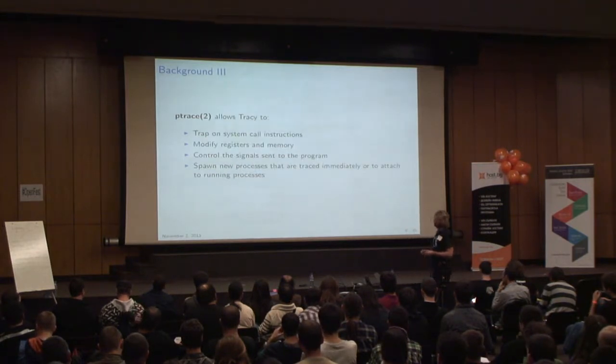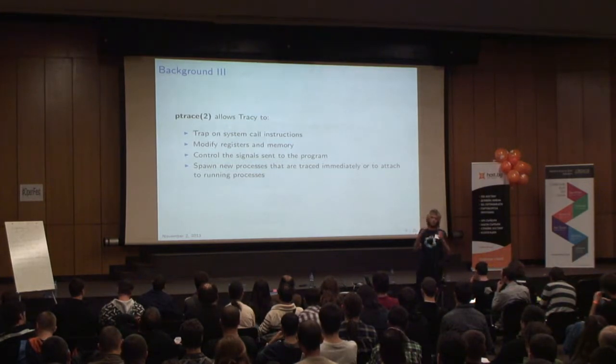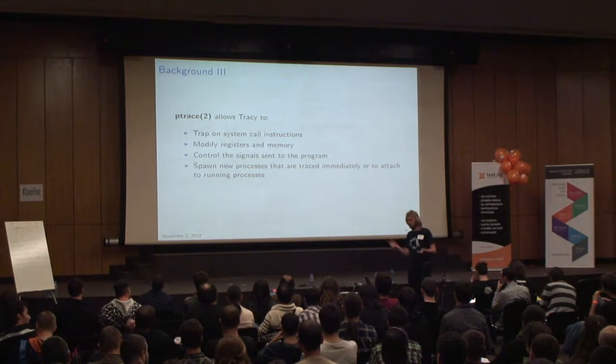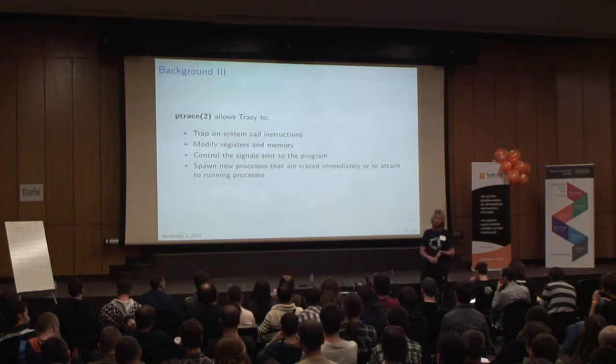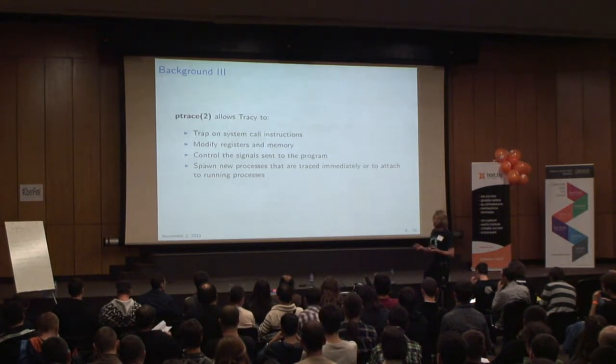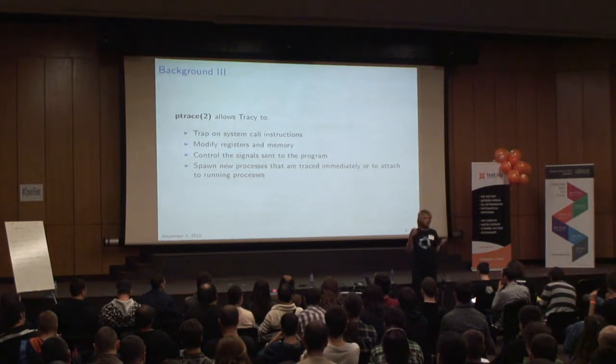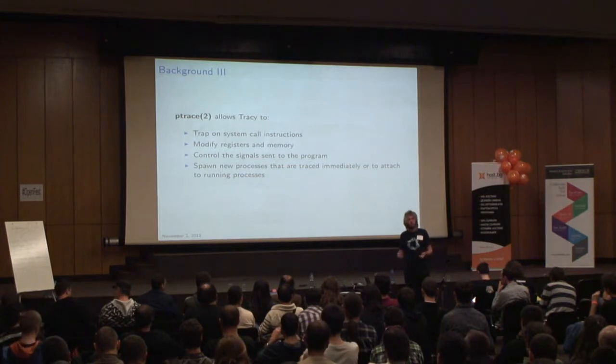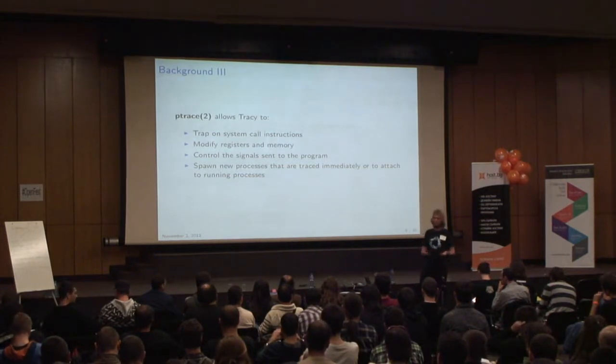Okay, so like I said, it allows us to trap on system call instructions, and when the process we're debugging is stopped, we can do anything with it. We can change the memory contents, we can look at the CPU registers that we're allowed to access, so does the process. We can change them, which means we can change a lot. We can change the arguments to a system call, we can change the system call number, which is a number in the register that defines which system call is to be executed. For example, read could be number 1, write could be number 2, and you can just change them and then the process will execute a different system call.